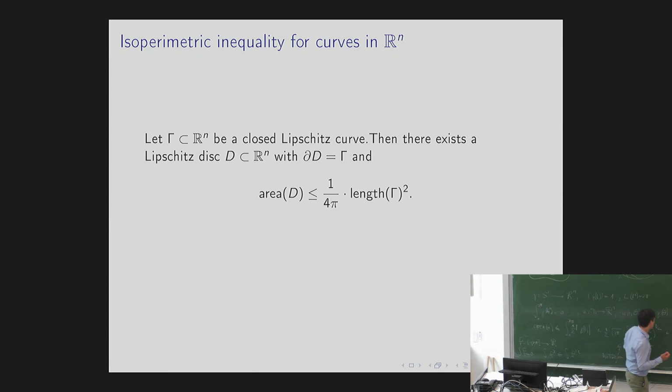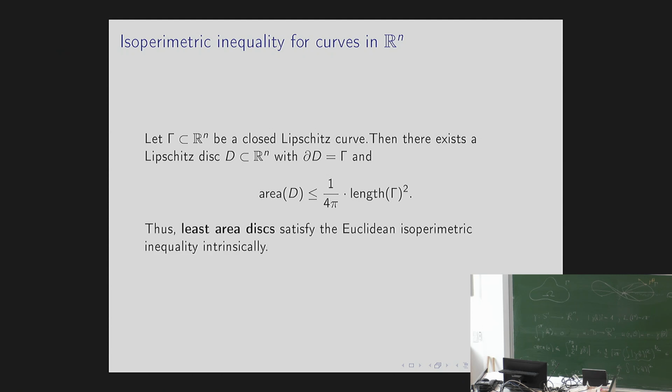If you have a minimizing disk, suppose there is such a thing, maybe it looks like this, then not only does it satisfy this inequality relating the area of the whole disk to its boundary, but whenever I take a subdisk, the inequality also holds there. Because if it would not hold, I could just cut and paste one of my cones in there, bringing the total area down. Okay, so what we learned from this trivial argument is that a least area disk, which would have been the right choice to begin with to try to prove this, will satisfy this type of inequality intrinsically, inside the disk. This is potentially interesting, assuming, of course, that there is such an object.